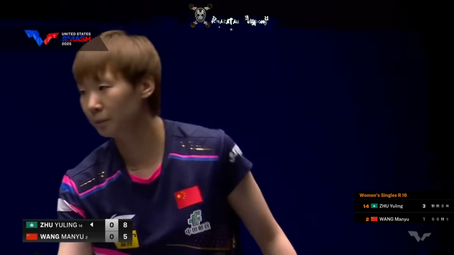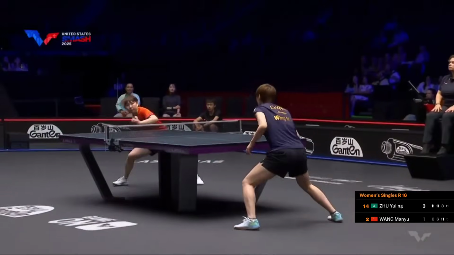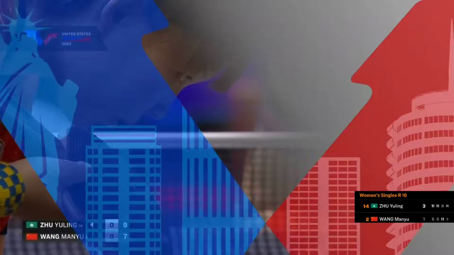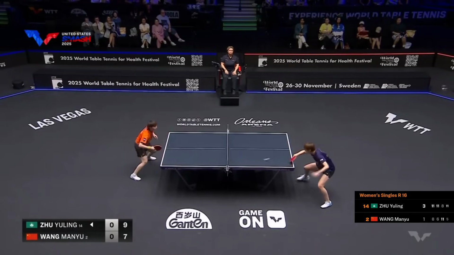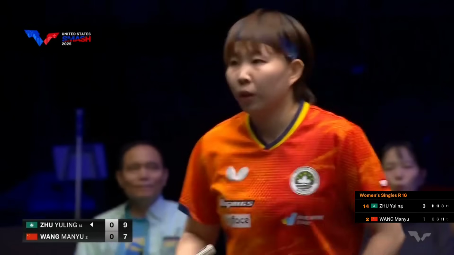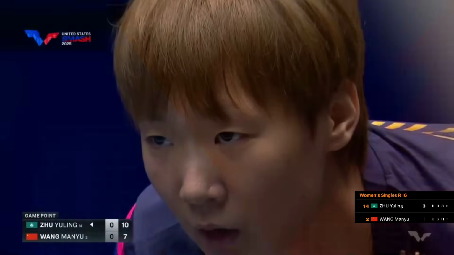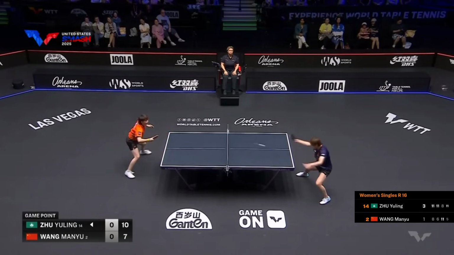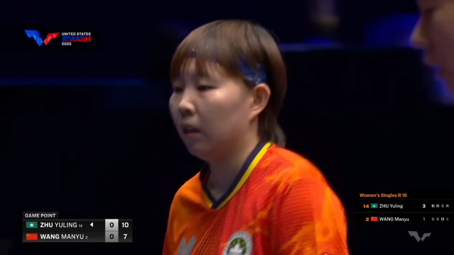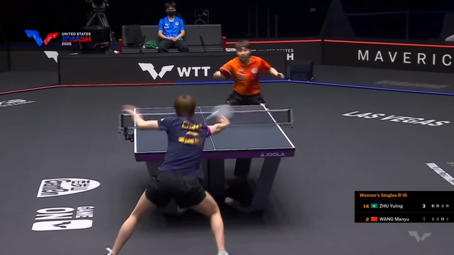Oh, nice job there by Wong. Dealing with that slow spinny loop. They might look easy to the viewers watching. This right here is not that easy. 3 game points for Zhu Yuling, and that's where Wong is so tough to beat. She doesn't miss any. See, she hit the edge there. 8-10. And she went for some speed on that one. Caught the edge.